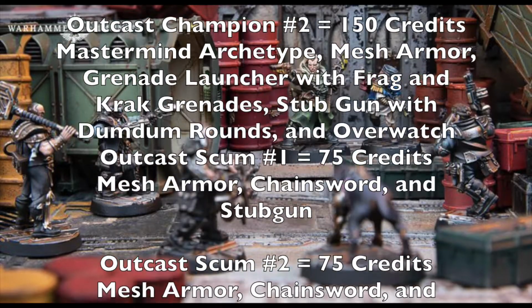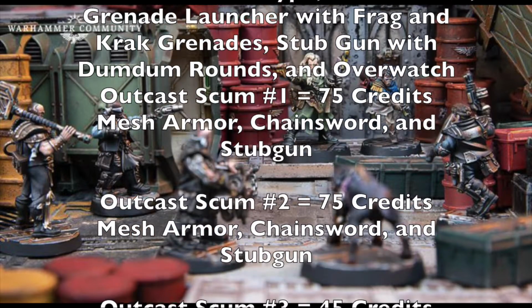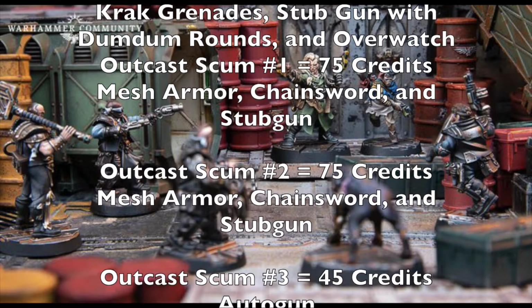They're packing Mesh Armor as well as a Grenade Launcher with Frag Crack Grenades. They also have a Stub Gun with Dum Dum Rounds, as well as the Overwatch skill, so that way they can interrupt enemy activations with a grenade launcher.